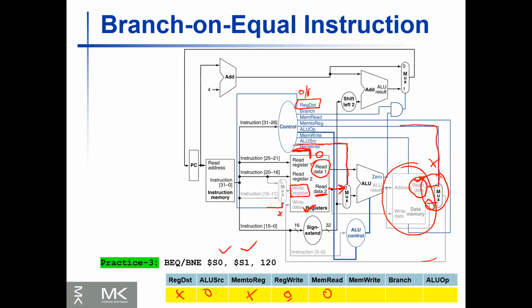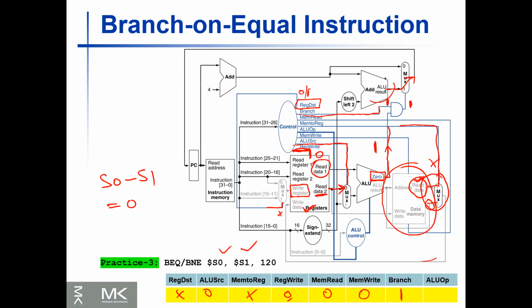So girls, we were discussing this. Memory write. Are we writing the memory? No. Is this branch type? Yes. Correct. So see what will happen. This signal is going to be 1. Are you getting it? And the result will come, another result of 0, depending upon the value, because it will perform S0 minus S1. If the result is 0, the zero flag will be set to 1. Getting my point? Yes. So 1 and 1. What will be the output here? 1. So this one will be connected here.